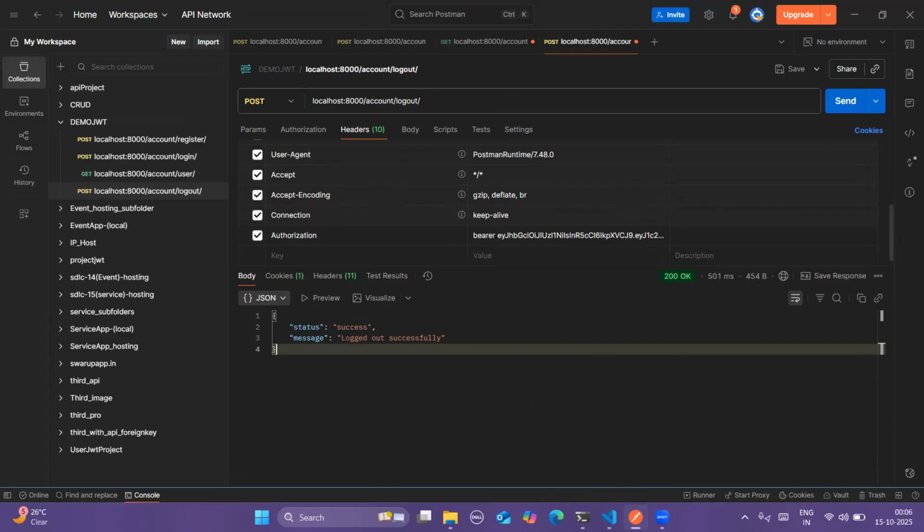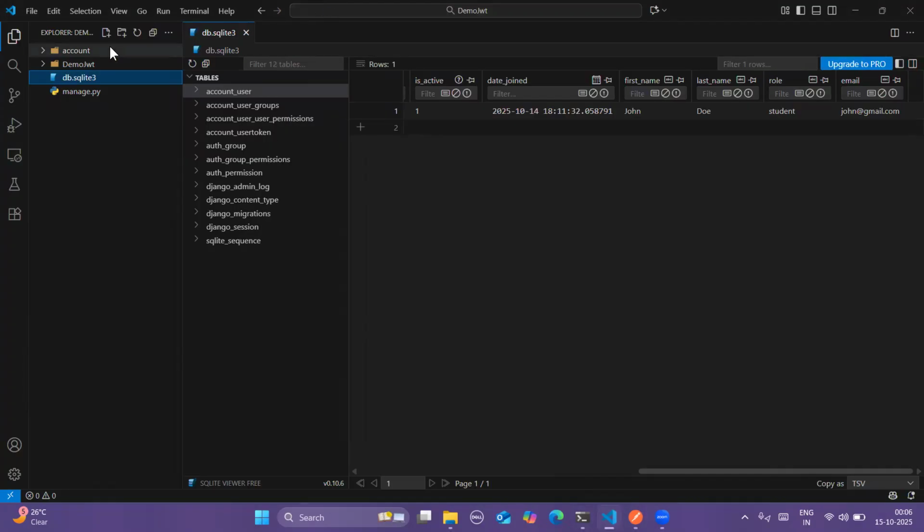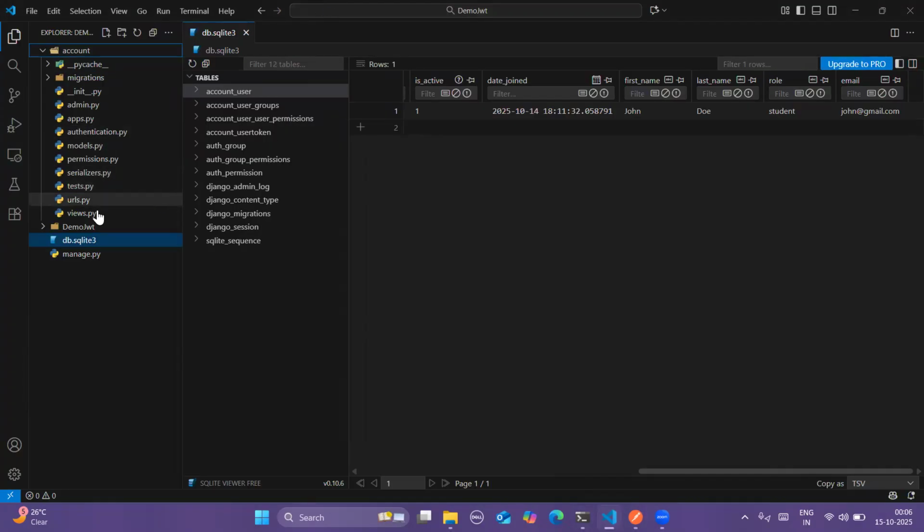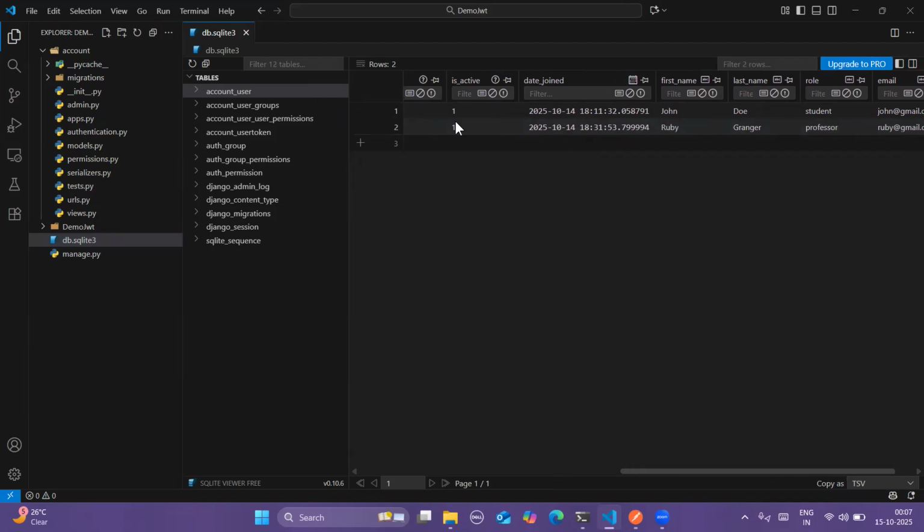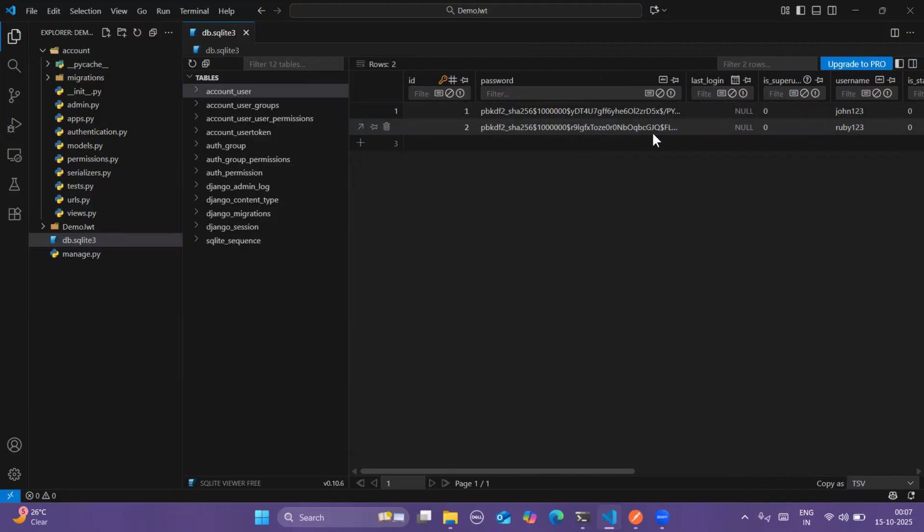Now I will be explaining to you how the logic has been created for that. Before that, I'm showing you over here, you can see in the database also the profile has been created along with the password. This is the password that I have provided. Now you can see the raw password has not been saved in the database, rather an encrypted password has been stored over here. This is one of the points which is happening here.